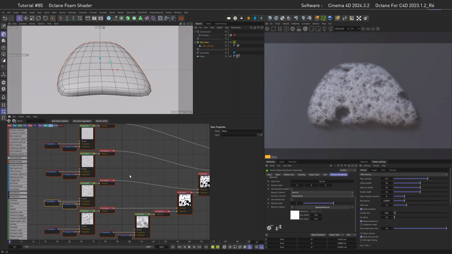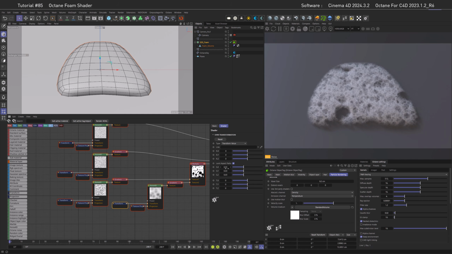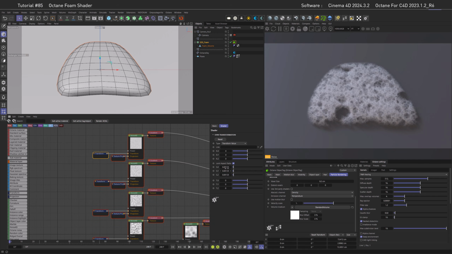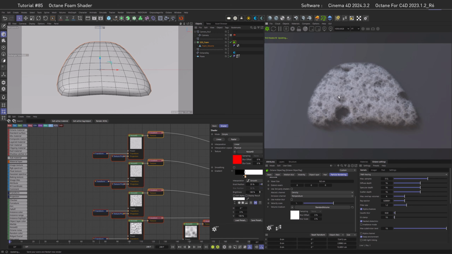Let's go over the sizes here. So we started out with a 0.03 value, then we did a 0.01 value for the next noise, then got down to 0.005, 0.0025, and last but not least 0.00125. As you might have noticed, this looks a little bit loose now, so too much air inside. So what I want to do is get to the 3 last gradients and change their values to a value of 30 to 35 instead of 40 to 45. And if we render now, you can see this is looking quite nice now.